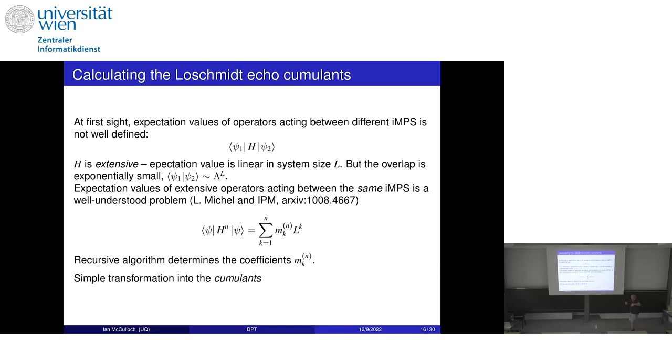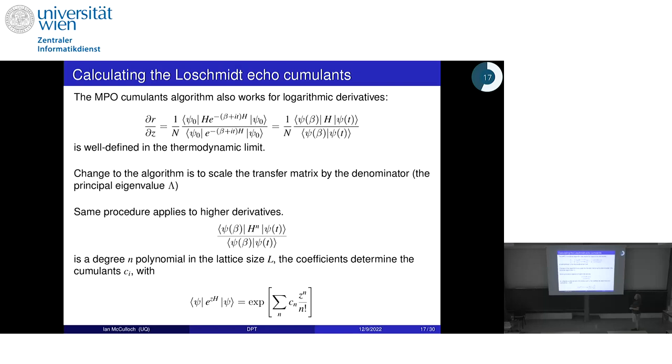So what that tells me is if I want to calculate my Hamiltonian to the power n, I can expand this. Sorry, this is my system size L. What I get is a polynomial function of my system size, in an asymptotic large L limit. If I just do this for the Hamiltonian, I would just get n equals 1 here, so it would just be a linear function. If I did it for h squared, it will be a quadratic function, so I'll have a part that increases as L squared, which would actually just be the energy squared, and a part that's linearly extensive, which for the Hamiltonian would be the energy variance. So this recursive algorithm in this paper just determines all of these coefficients, and once you've got those coefficients, you can write them as the cumulants, which is the easier way to expand these derivatives.